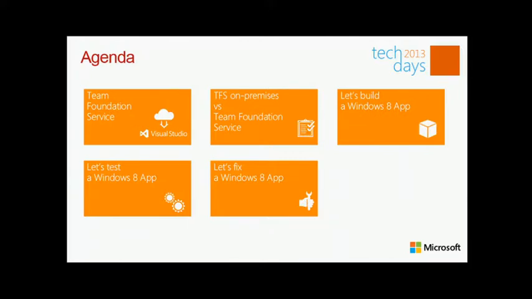We will kick off the demo with Kevin. He will try to finish the Windows 8 app, because we still have some missing features. When Kevin believes he's ready, we will package. So when he's really ready with the development stuff, we will build and package the application for testing with Microsoft Test Manager 2012. So I know Kevin already for some years, and I'm pretty confident that I will find a bug in his application. So I will need to file a bug report, and I will send it back to Kevin, and he will need to come up with some kind of solution. So that's our simple agenda, so nothing really special here.